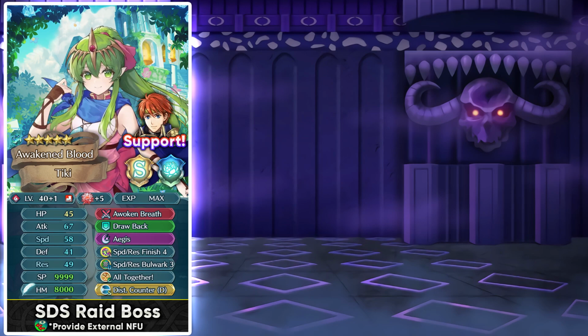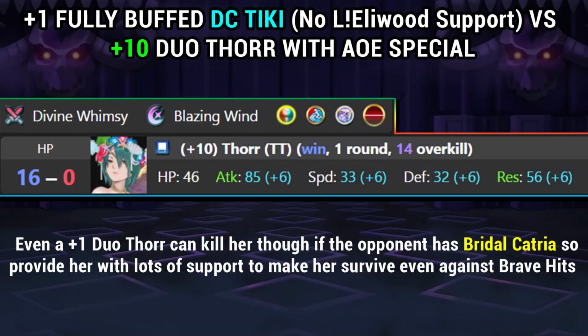So you can pretty much have her with your allies and maybe support her with someone like Legendary Eliwood, who can provide you with more stats, and you can just run Distant Counter Dragon because against many of the range units like AoE units, she's going to be doing a pretty amazing job, which are really common like Duo Thor and Spring Sonia.